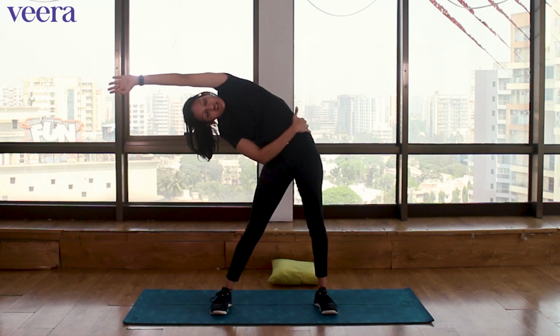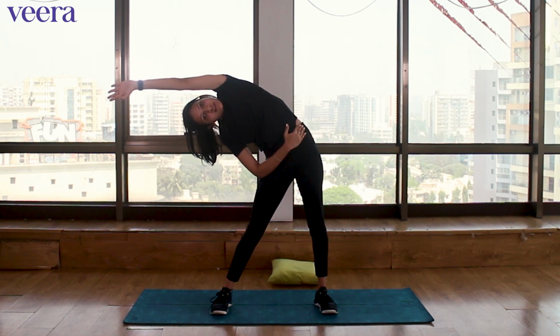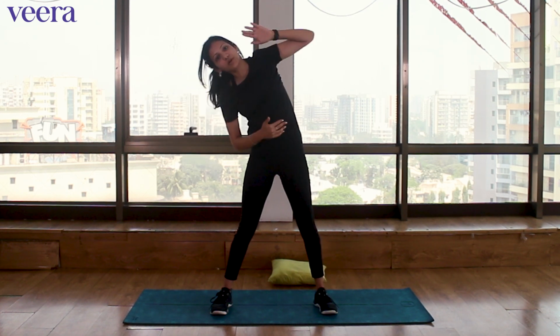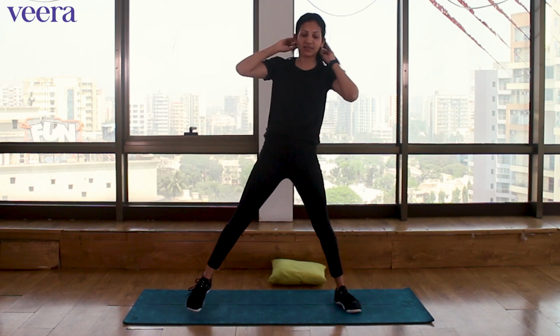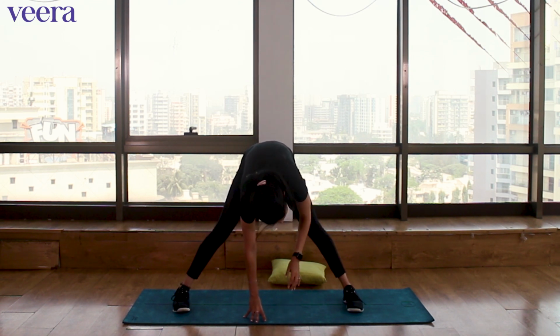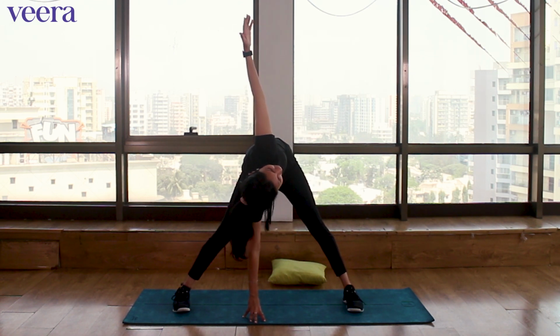Feeling that stretch across the length of your body on the other side. Stay and breathe through it. 5, 4, 3, 2, 1. Slowly come up. Take your legs out slightly wider than what they were. Hands to the floor. Left hand goes up to the ceiling. You're going to twist and hold it.